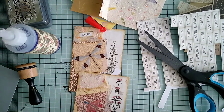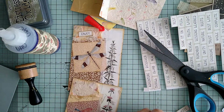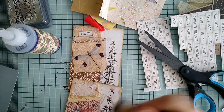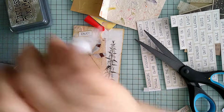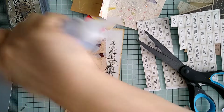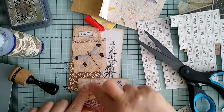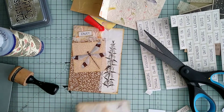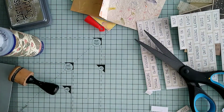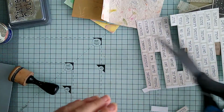And then what did I say? Wander or explore. Got a lot of Christmas things. I should actually get some more of these things printed up, and then I'd have more choice, wouldn't I? Anyway, they'll do. It's card panels to go on a card. I think they'll be fine. Right, so I'm going to put those to one side, and oops, got glue going everywhere.